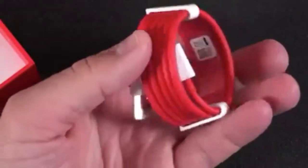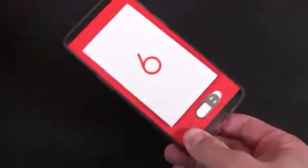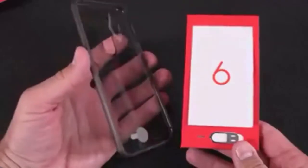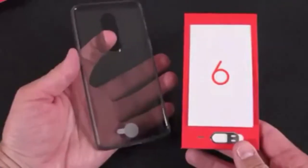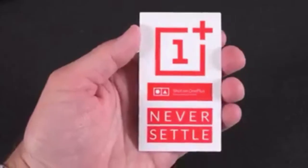So inside this tray, in addition to a SIM ejection tool and some paperwork, is an included TPU style case. So this is just enough to provide protection for the phone, but you may want to get something a little more upscale from the OnePlus store.